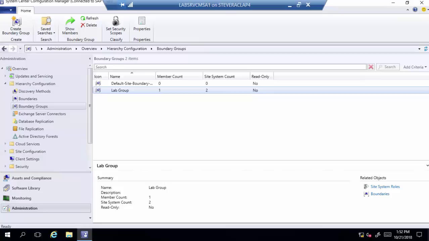And so one of the considerations is the idea of setting fallback on your deployments when you push those deployments out, right? Because if you do enable fallback, if you send a deployment out to a super peer and tell it that you can't fall back to a DP that is not within your boundary group, what if that boundary group the super peer is in doesn't have any DPs defined? Another way to say it, if your super peer is in my boundary group here, I'll just use a specific lab group. If I have a super peer in the lab group boundary group, but I don't have any preferred traditional distribution points in that boundary group, and I also don't set fallback on my deployment, then that super peer is going to get the deployment and not be able to do anything with it because it cannot get the content from a distribution point, right? Just a consideration to understand, right?